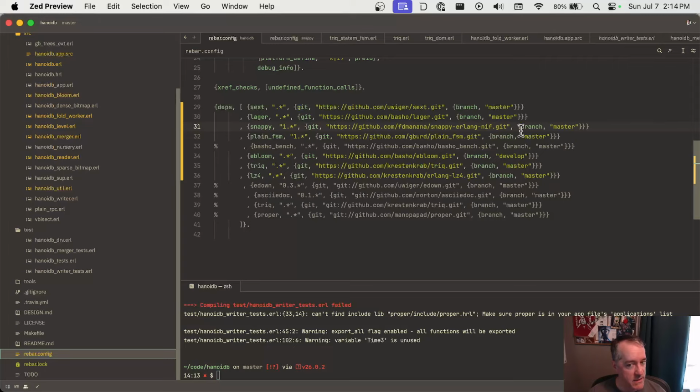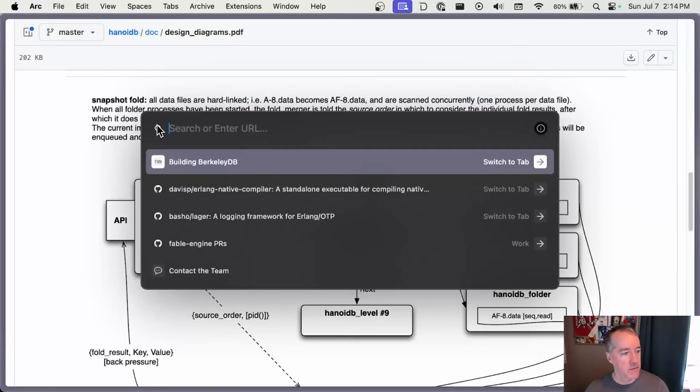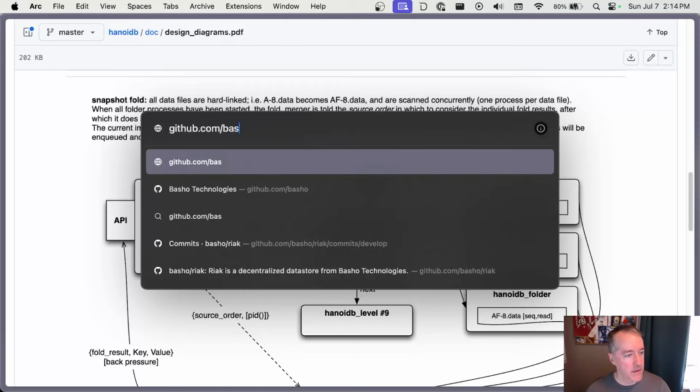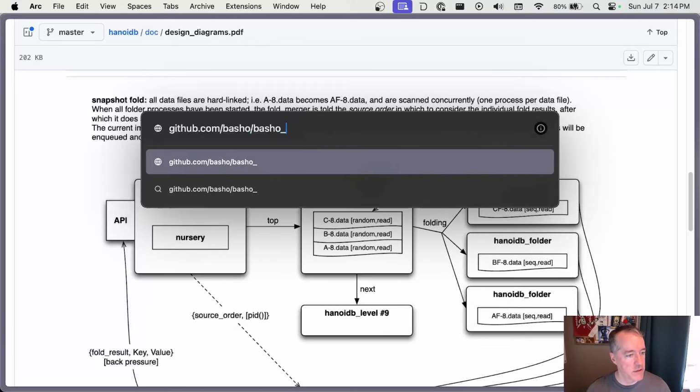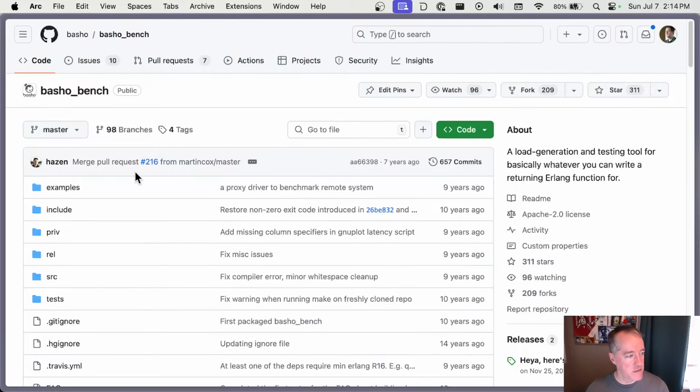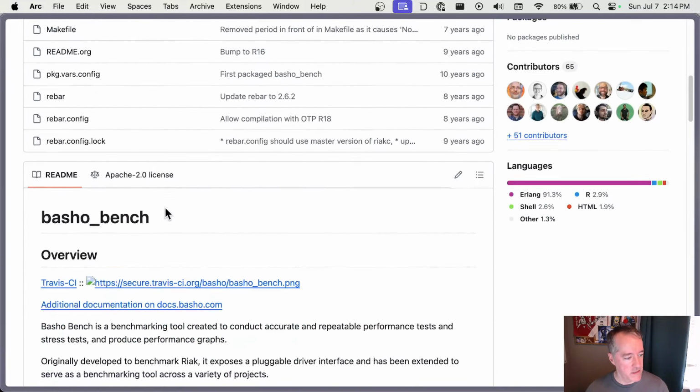By the way, I had to update these so they actually point to Git repositories that exist. That was fun. Oh yeah, so here's basho_bench. Let's see what's going on with that. basho_bench. We're getting old history here. 7 years ago. Okay, so at least it's more recent than this code.